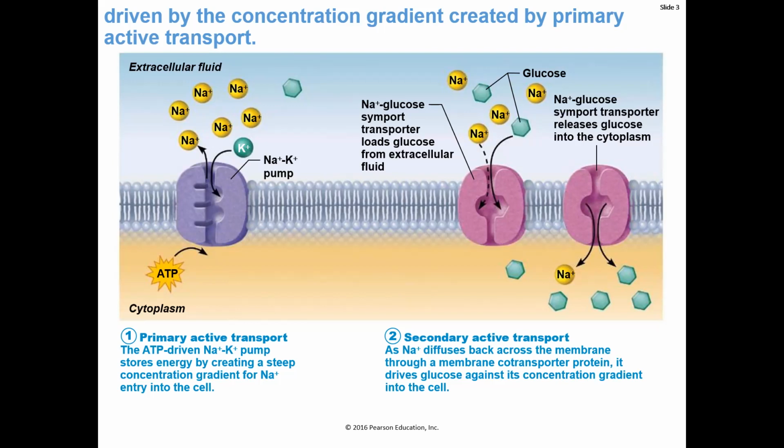Sodium, secondary active transport, as long as you're adding to the sodiums on the outside, they're going to keep leaking into the cell. But what they do for us in secondary active transport is that when they leak back in, many times they're going to piggyback along with glucose. When the sodium is diffusing into the cell, it often goes through a carrier protein that's a free ride that allows glucose to come in at the same time. We call this a symport, where we see sodium dragging along glucose. So that's one advantage of this. While we're paying the price by using ATP, we are finding a way to get glucose into the cell.